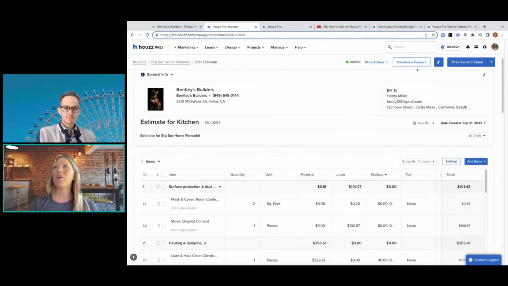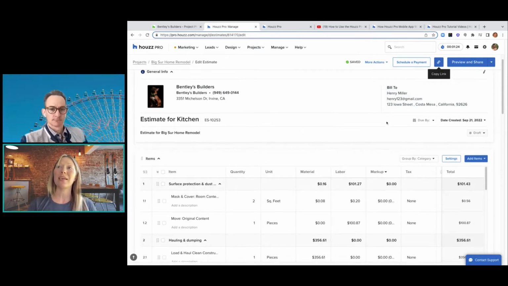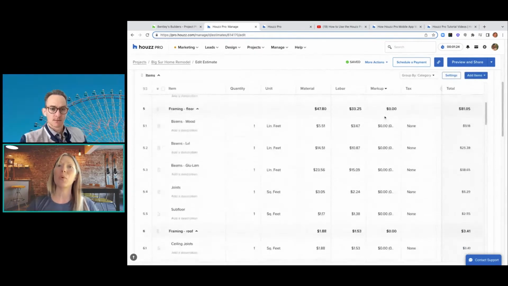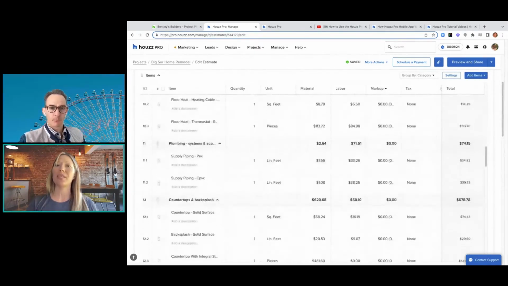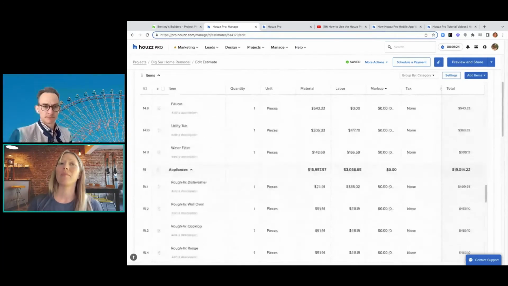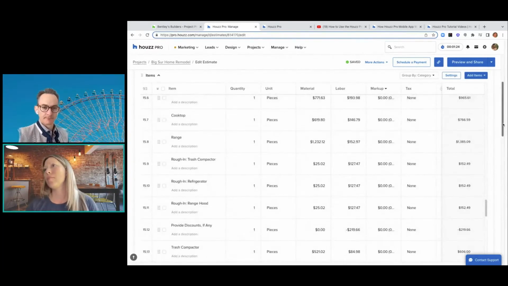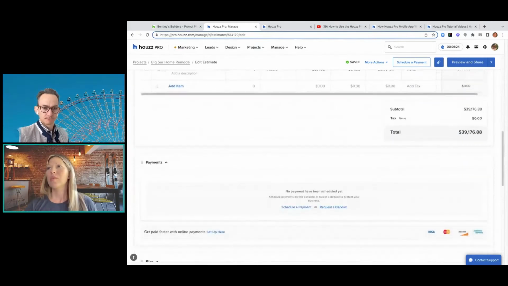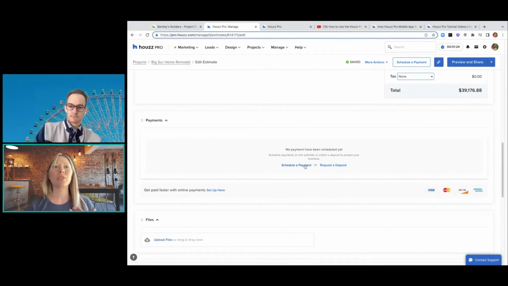And then other items, we can schedule payment. We can also share this as a link. Let me just scroll down real quick to show you the schedule payment feature within this estimate. So this will show you just the subtotal. If there's tax or anything like that, you can add the new tax rate, or it'll show you the total. This will also give you the ability to schedule in different payments. Again, if you want to take payment, you can go ahead and set that up here.